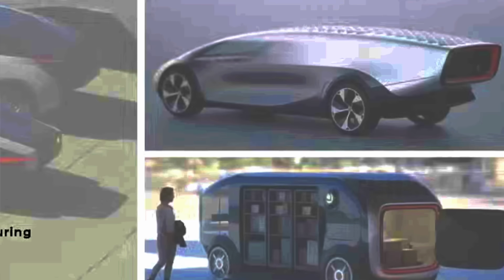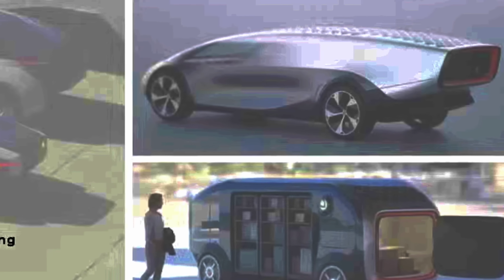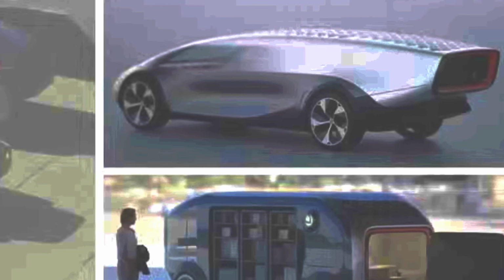That's all great and fantastic, but this design is honestly one I wish they would go after next, like making their own variants of the Model 3 or Model S or Model Y. Those are all cool, and they're probably the most cost-effective way to launch a four-wheeled vehicle on the market, but designing a shape that is able to fit far more people on the inside. And keep in mind, the three-row SUV market is big. There is a lot of competition in this space, specifically because there's a lot of demand for it. People are looking for cost-effective ways to move around not just 5 people, but up to 7.